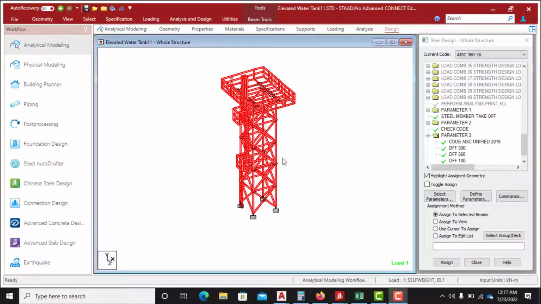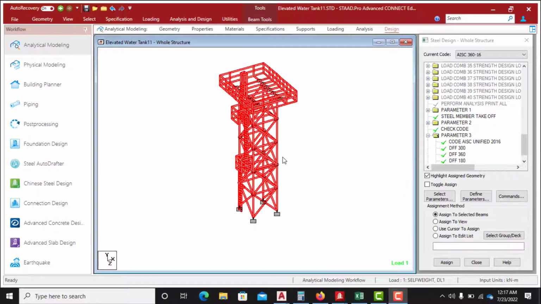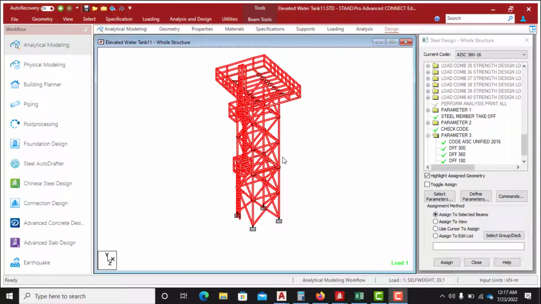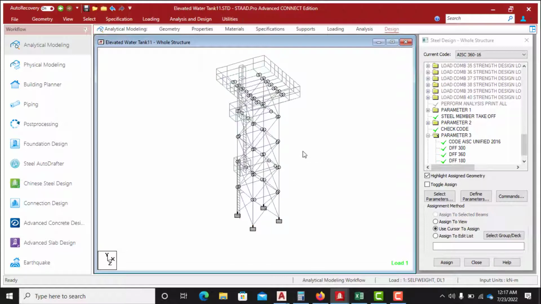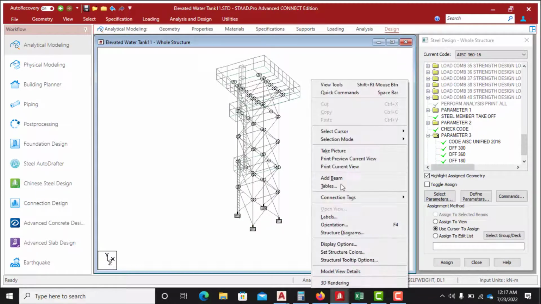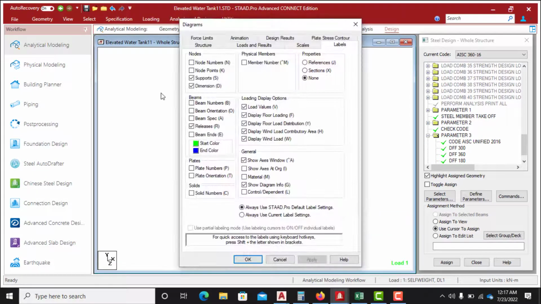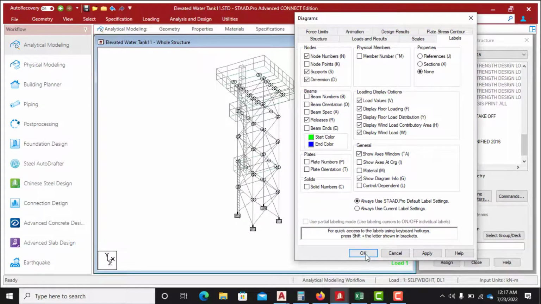The next thing is to specify the points where I want my deflection check to be actioned. So before that, I will have to turn on my node numbers. Say okay.